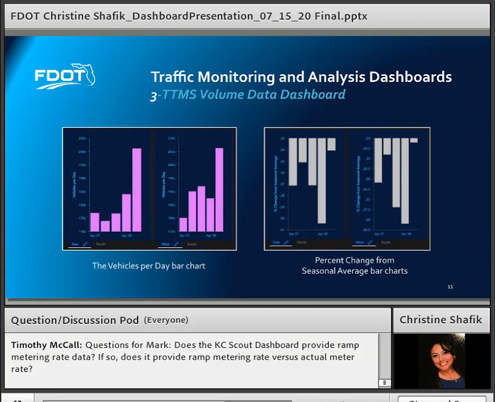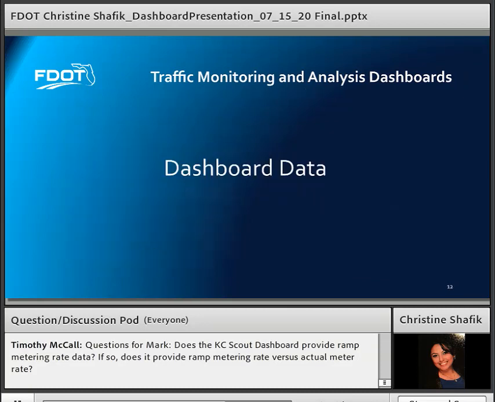The vehicle per day bar chart contains daily volume data split by direction. The data in these charts will be updated based on the TTMS sites that are located within the map's extent. The percentage change from seasonal average bar chart right here represents the change in the current volume from the seasonal average.